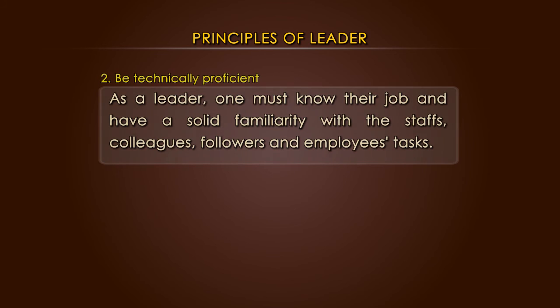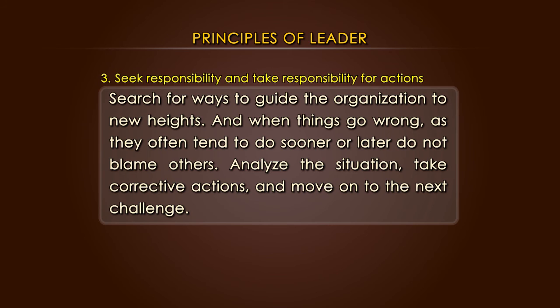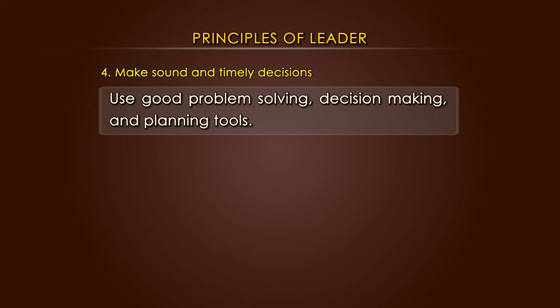Number 3, seek responsibility and take responsibility for your actions. Search for ways to guide the organization to new heights. And when things go wrong, as they often tend to do sooner or later, do not blame others. Analyze the situation, take corrective actions, and move on to the next challenge. Number 4, make sound and timely decisions. Use good problem solving, decision making, and planning tools.